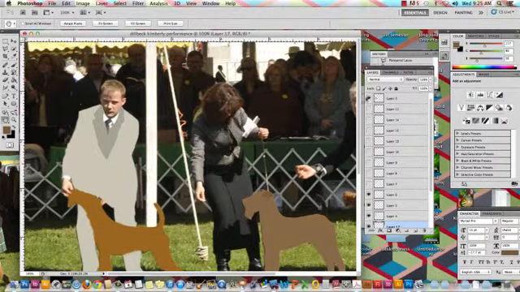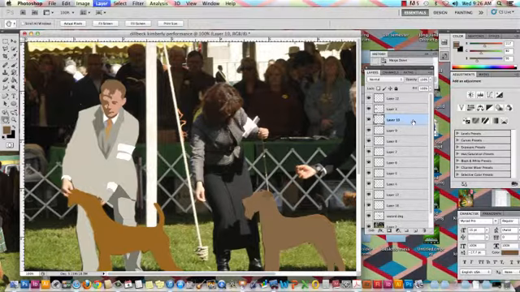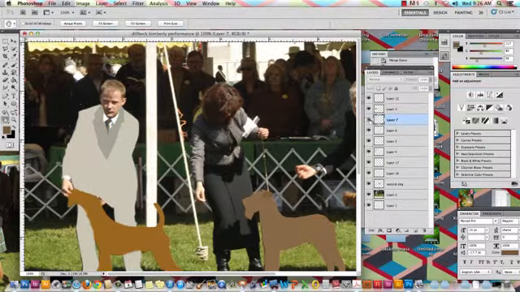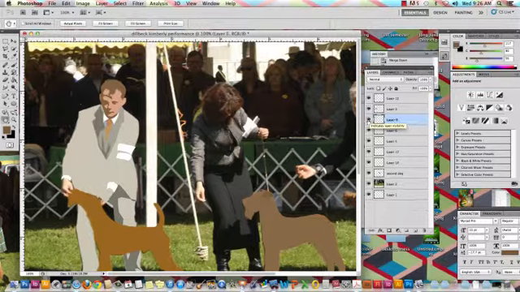And then I would also go and merge layers down as I go. So once I know I've got kind of what I want, let me turn these guys on. This guy's suit and his face and head, I might just start merging, and that shortcut is Command E. Command E is going to merge the top layer with the one directly below it, the layer that's selected. So now I've got all this on one layer. Could do a little more. And I would probably keep the pieces somewhat separate, maybe each person as a separate layer.